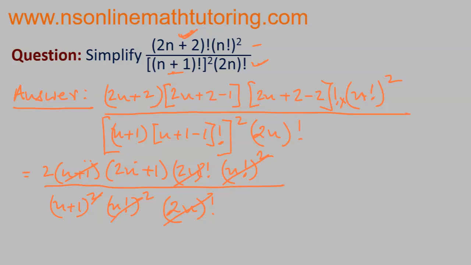If you have 2n plus 2 and 2n plus 1 and you multiply them one by one, get the quadratic expression and then factorize, you will be getting this form. Of course, that will be taking 2 to 3 more steps, but you will not be arriving at some other or incorrect answer. Okay, you will be coming to this point. So this is equal to 2 times 2n plus 1 over n plus 1.